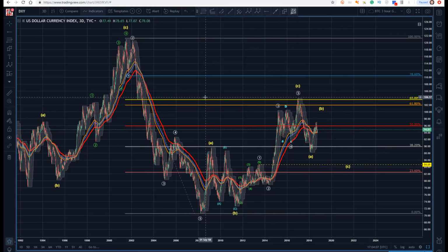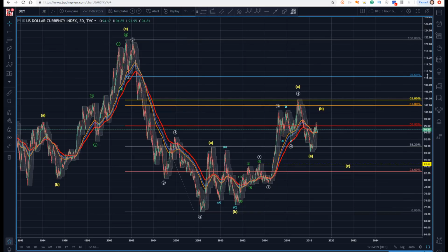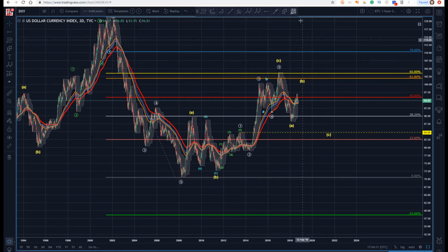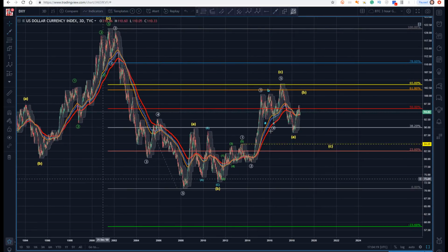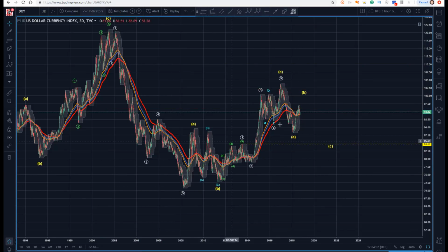So we get this reaction. So we can look at that and say, well, if that's going to be technical, this algo here has a target down here at 57, and you think, man, is that possible? The dollar index going to 57? That's not what I'm proposing. I'm just showing you that that's a technical trade. There's an algorithm that was sold there that will stay short until they get that. They will. Right? Of course, there will always be a competing algorithm on the other way back.